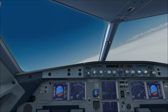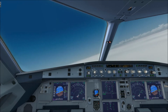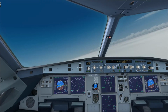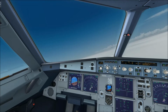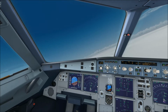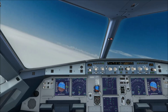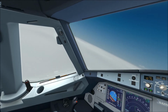Flaps 1. Back in. I should probably initialise the ILS and the approach round about here, at the end of the turn. It's great, I'm not locking onto it though, and that is because the localizer is right behind you. Can't really see anything, it's very foggy.